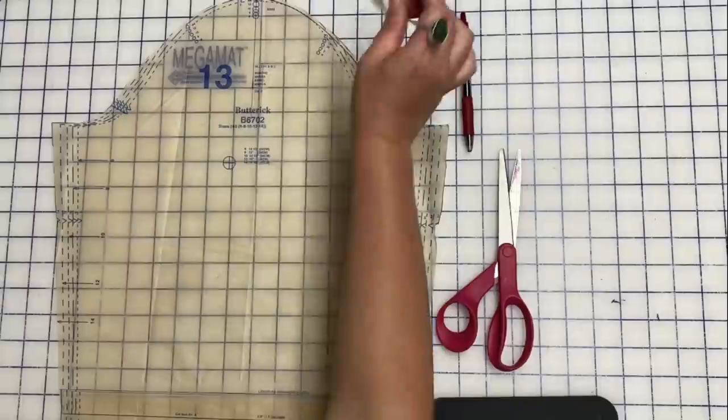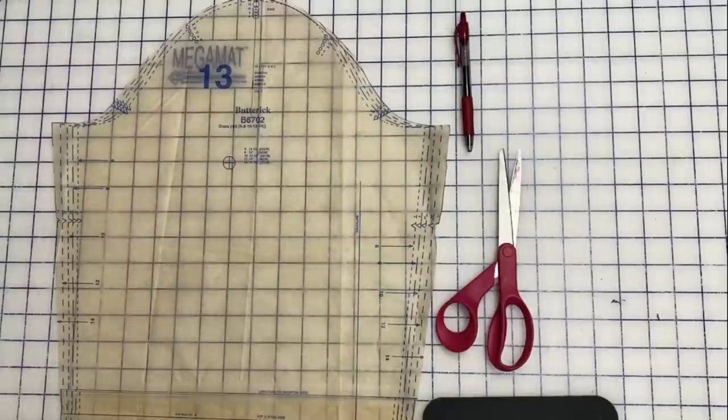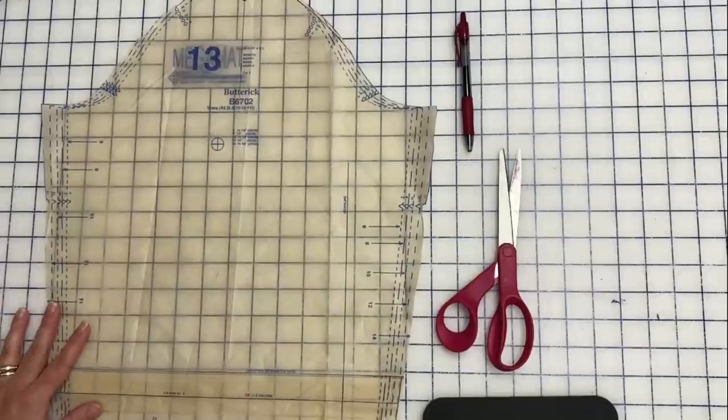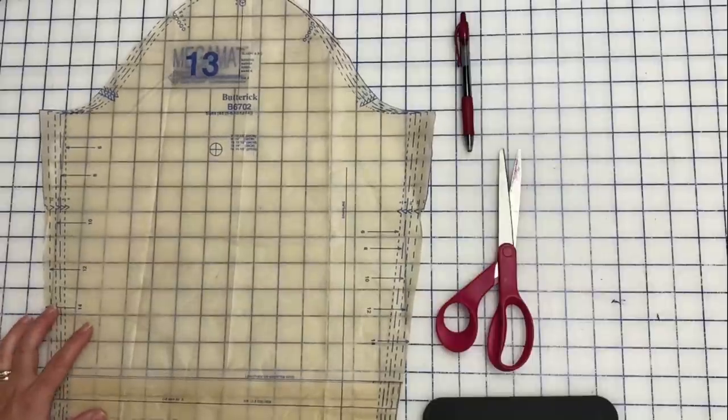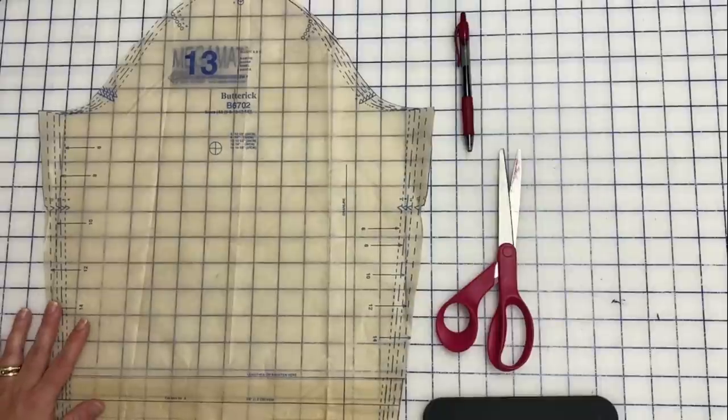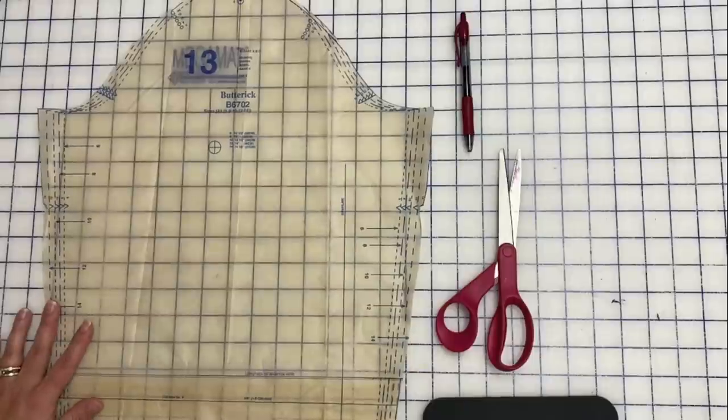We have our pattern altered, other than the length of the skirt, but that's obviously super easy to do. I'm not doing that from length and shorten lines. The pattern doesn't have length and shorten lines for length on the skirt, so I'm just taking it up from the hem. So that's an easy one to adjust as we go. So that's all we have to do. So now we can iron our fabric and go ahead and cut out all of your pieces in fabric and also your pieces in interfacing.